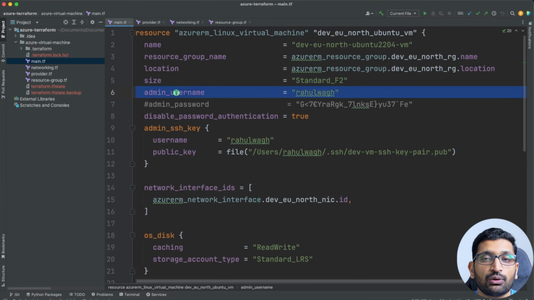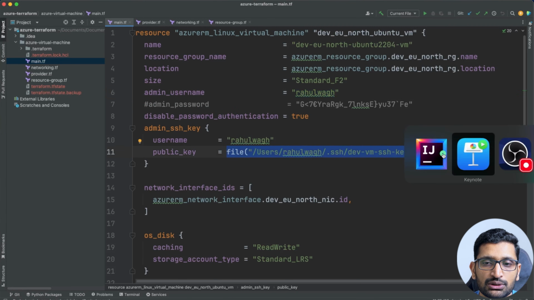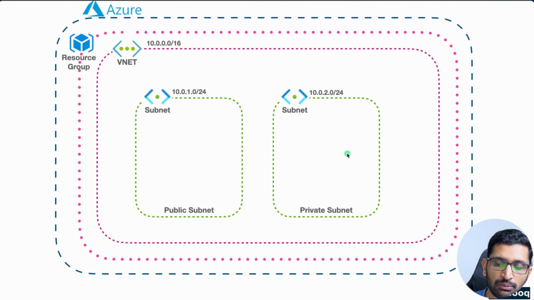Second, the username. What is the username you want to associate with your Azure virtual machine? I have kept it my name. Secondly, I was experimenting, so I was using my own password, but keep in mind it is a bad practice to hard code a password into a Terraform file. So I always discourage this practice. Instead of that, you need to use the public and the private key, which I can show you and explain a bit over here.